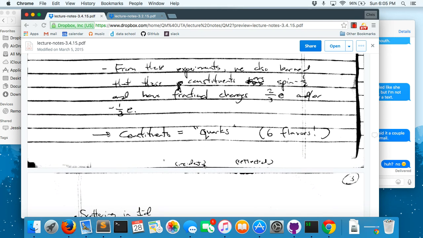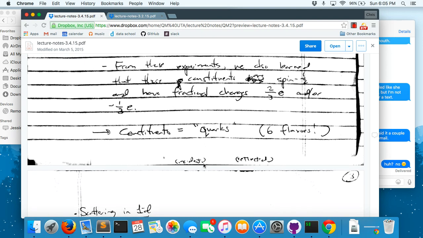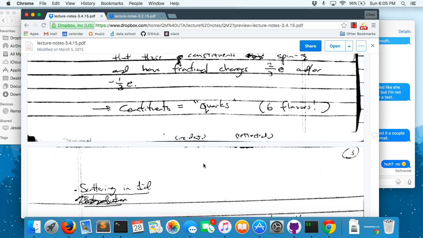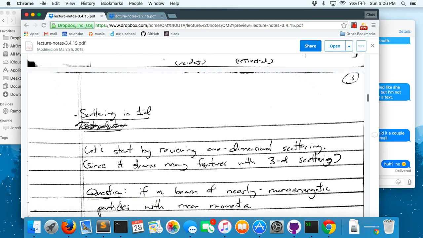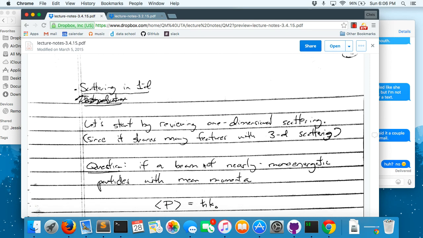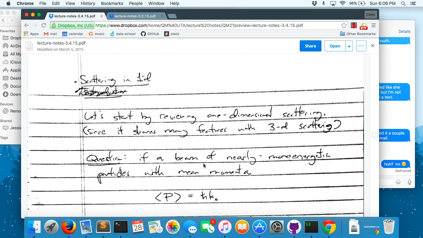And there's actually 6 of these. Let me see if I can remember: up, down, charm, strange, bottom, and top. So there are 6 flavors, and they get heavier as you go. Up and down are the quarks mainly responsible for normal matter, so they make up the protons and neutrons. Then there are strange quarks, charm quarks, bottom quarks, and top quarks, and they get heavier as you go up. Okay, so that's just one example of the importance of scattering experiments. But there are dozens of examples of how scattering has advanced our knowledge of fundamental physics.